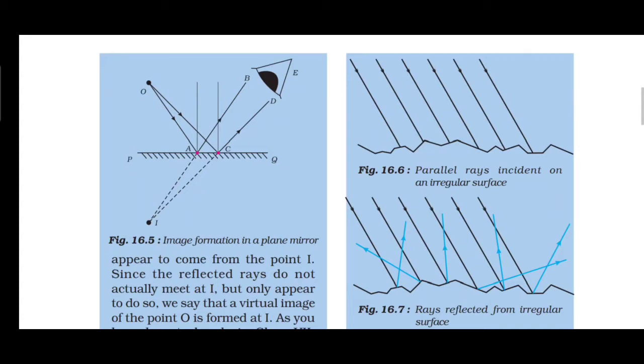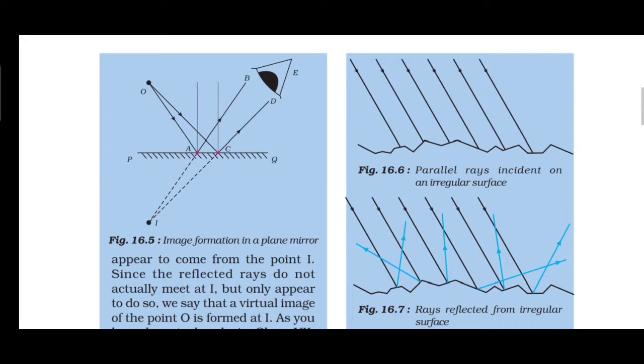Okay, two rays OA and OC are incident on it. Then can you find out the direction of the reflected ray? Then we are going to draw what? Draw normals to the surface of the mirror PQ at points A and C. Okay, they have marked a red line, red dot, right? It is a normal to the surface of the mirror at points A and C.